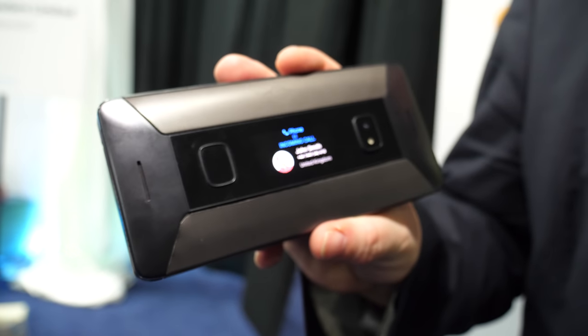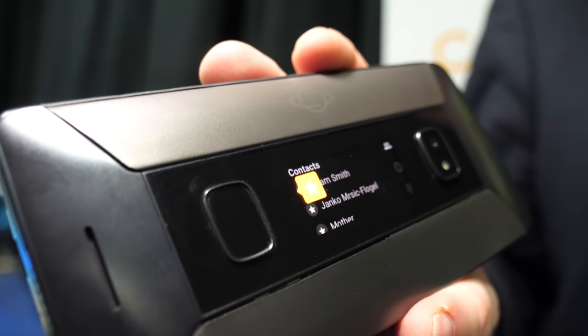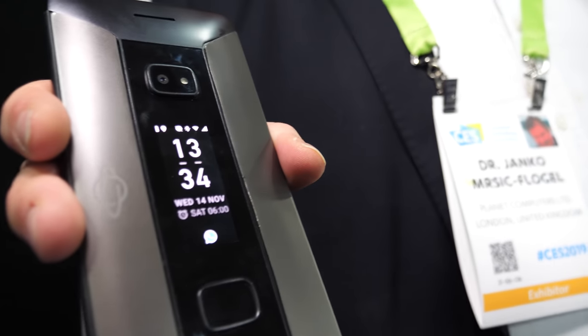And is it going to be a big challenge to have all kinds of APIs for this screen? What is the size of the screen? The screen is 520 by 240 — kind of a two-by-one form factor. It's quite high density for this kind of two-inch AMOLED. It's a custom display — this part is completely custom. There were some messages about it being Android Wear, but it's going to be a custom implementation. Some functionality will be similar to Android Wear OS, but it's custom. Possibly pulling in some components, but nothing out of the box.